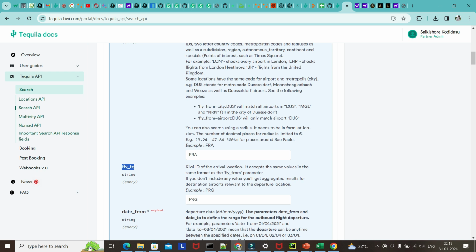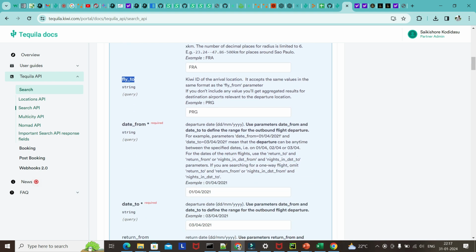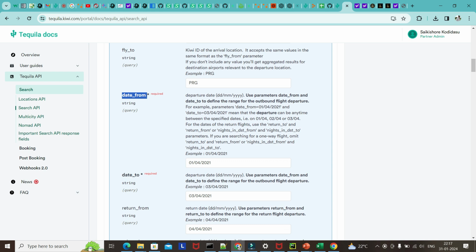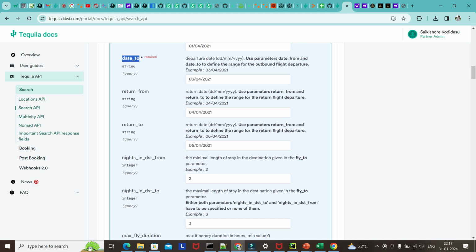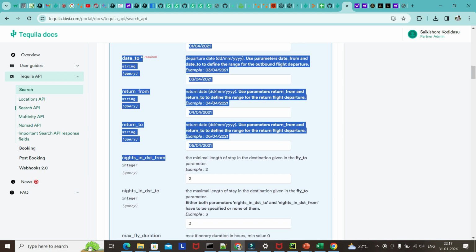But we want specific destinations, right? Because we already defined the destinations. Now these two are again required: from date, in the sense if it is tomorrow 1st February, to the next 6 months.